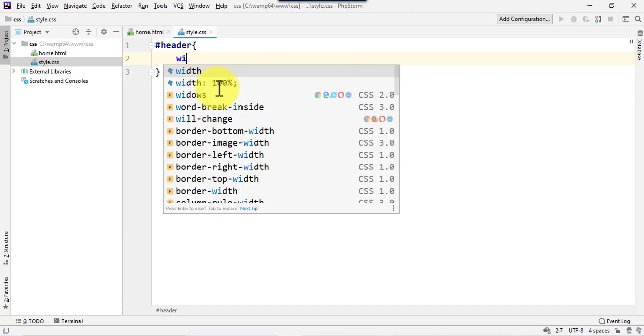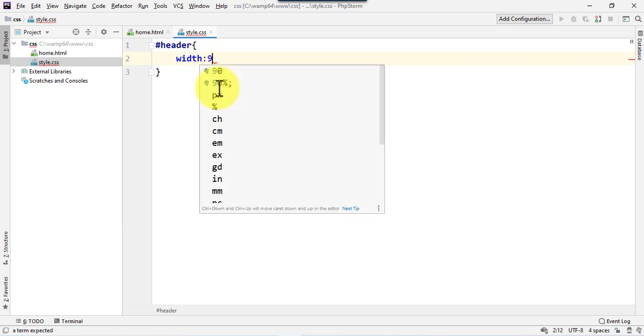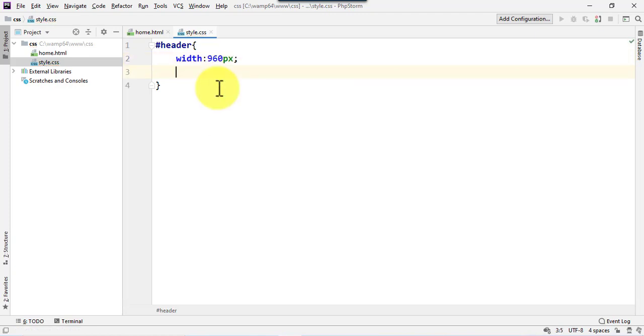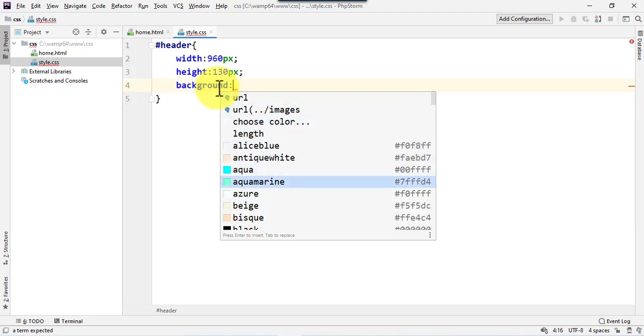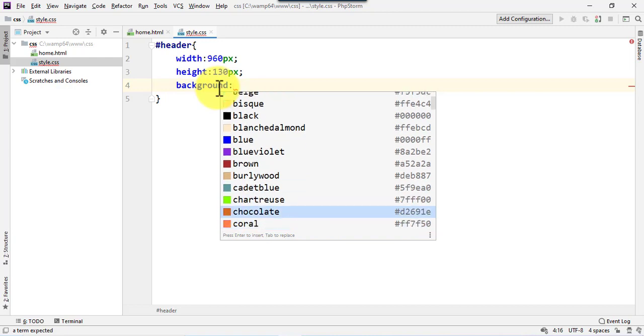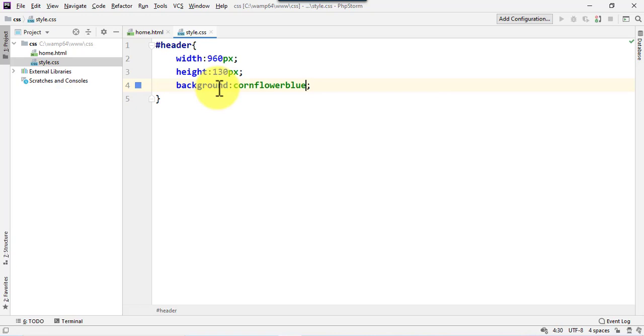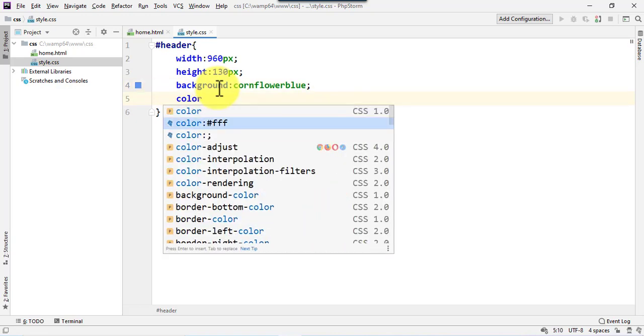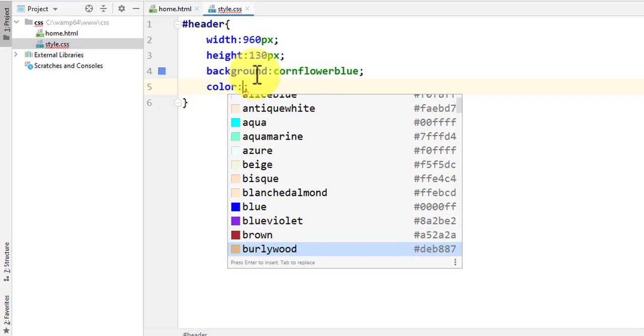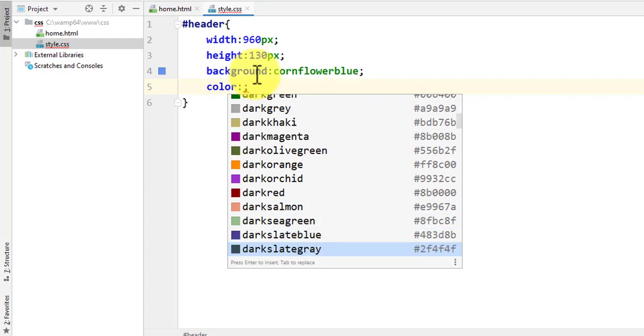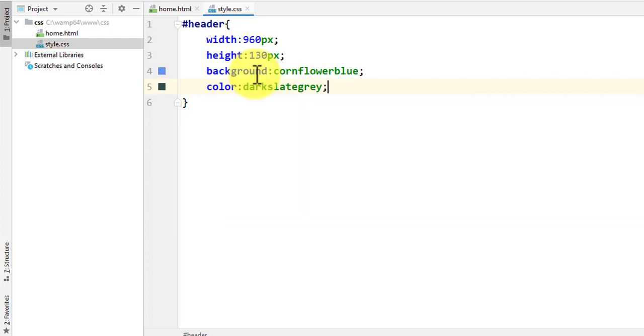We apply width equal to 960 px, and height equal to 130 px, and background equal to this, and color equal to this, dark slate gray. Now we are going to execute this.